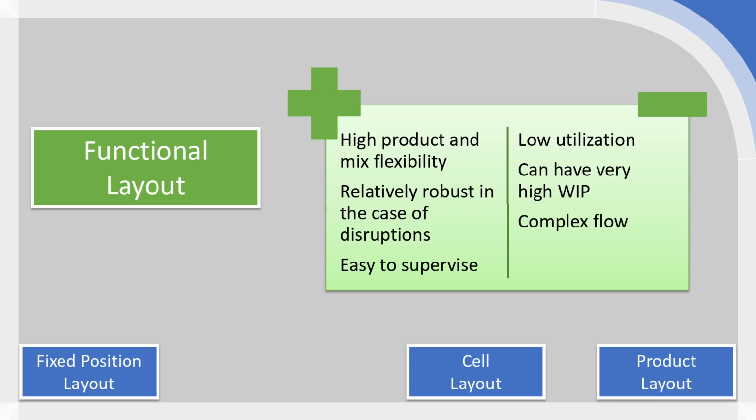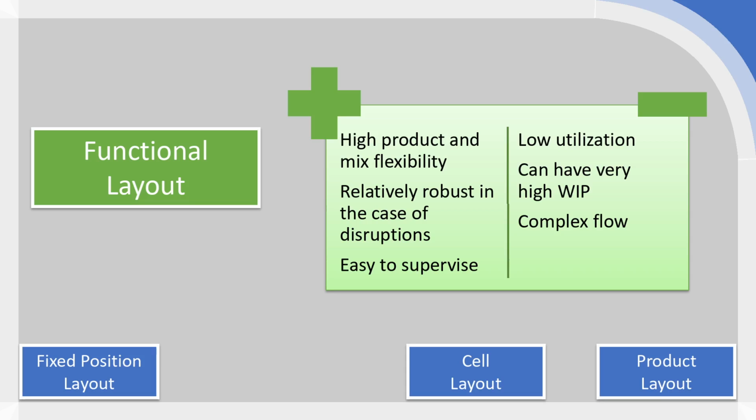So it may mean that you have group 1 occurring at the start, mostly, but then they need to go and have group 2 activities done on them and then return for some more group 1 activities. And once you get that kind of overlapping flow of activities, the flow itself can become quite complex, and there can be quite a lot of movement back and forth, which can be challenging to manage.